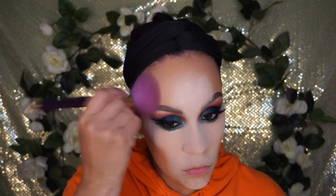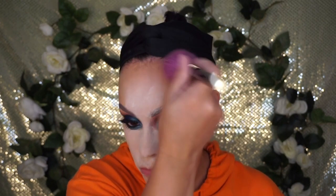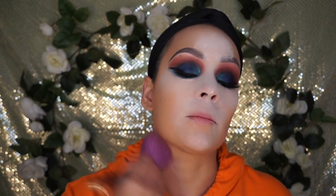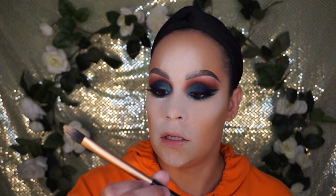Alright, and then for the rest of my face, I'm going to use my Rimmel Stay Matte Translucent Powder. And this is just a Sonia Kashuk large powder brush. It came in a set a long time ago, so I'm pretty sure it's discontinued. The smaller brush I used to go around my eyebrows with my foundation, that was a Real Technique brush, and it is a pointed foundation brush. That's what I used to go around my eyebrows.